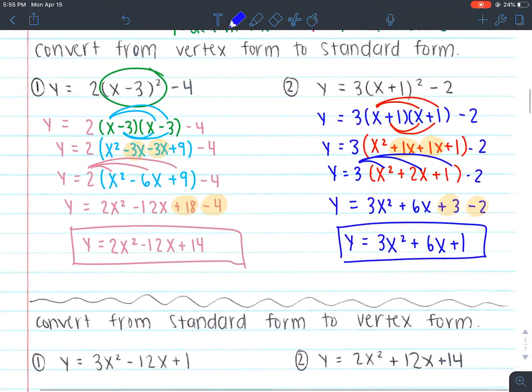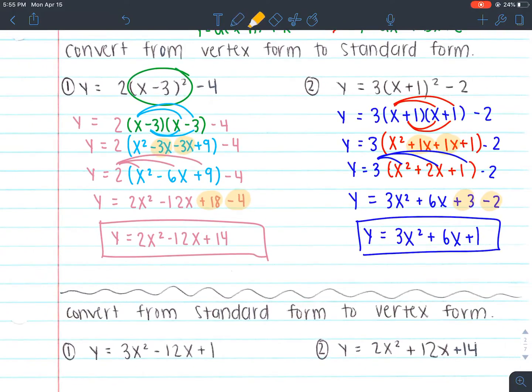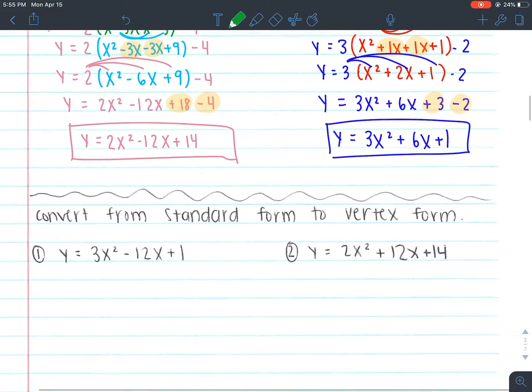Now, if you ever want to check to see if you did this correctly, you can always graph the first function, the first equation, and the last equation that you get, the standard form and the vertex form, in your calculator, and you will get the exact same table when you go to second graph. Or you'll just look at the graphs and you'll see them overlapping each other, okay?